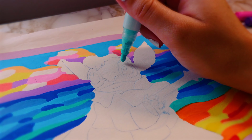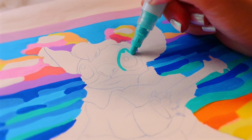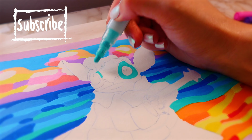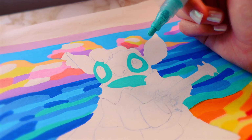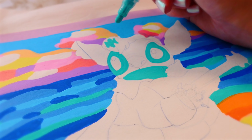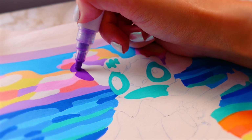I've already painted the next one, and I am so happy with that. I cannot wait to show you. Honestly, this one was my new favorite. I'm gonna say it now. I absolutely love how this one has turned out, and I can't wait for you to see the final result. Until I painted the next movie scene after this, and then I fell in love with that one. We're doing it. We're getting back in the swing of things. It's been a bit rocky recently, but this one is fun.